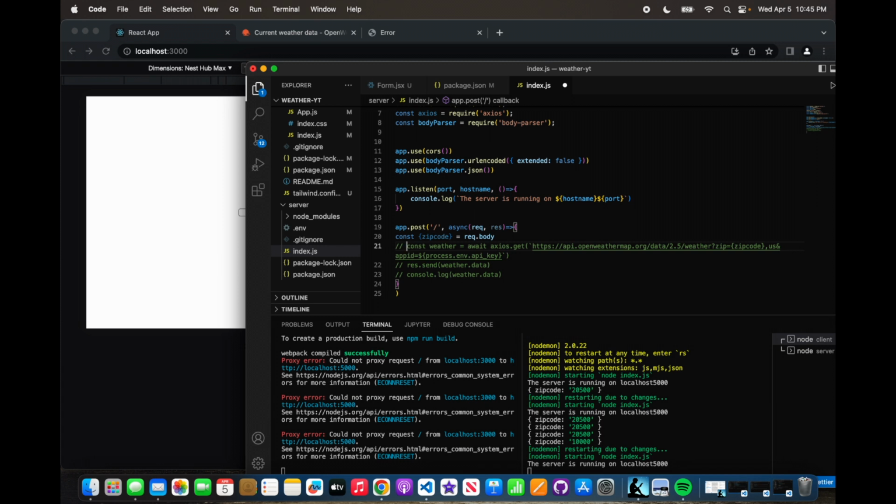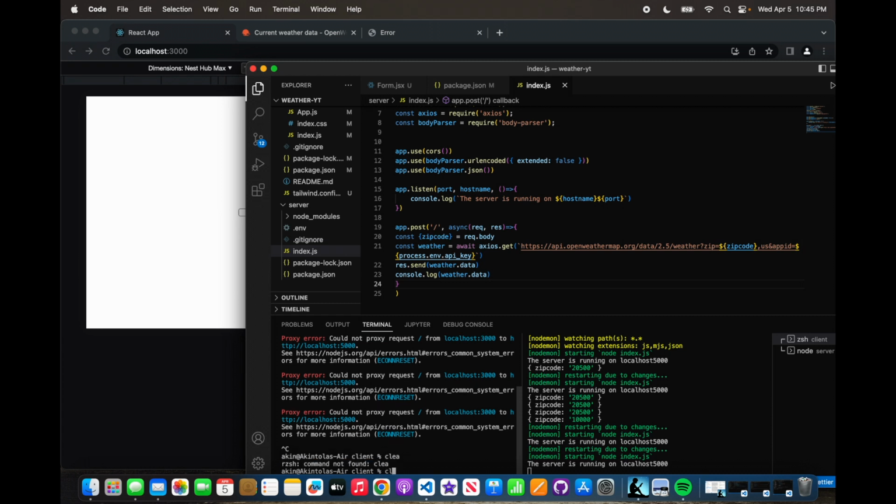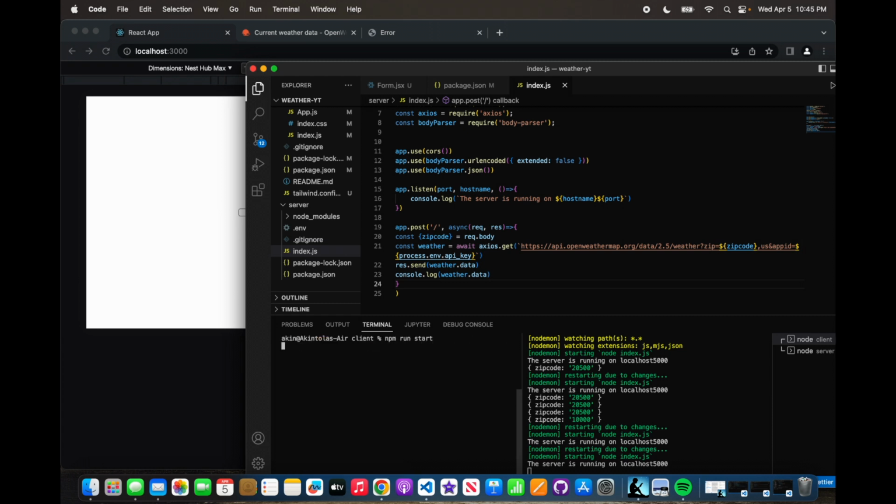So we're going to come back and make this that. Okay, so now zip code is now zip code. Let's do this. There you go. So zip code is now zip code. The app ID is this. Now, whatever information we get, let's just clear this out and we'll start.